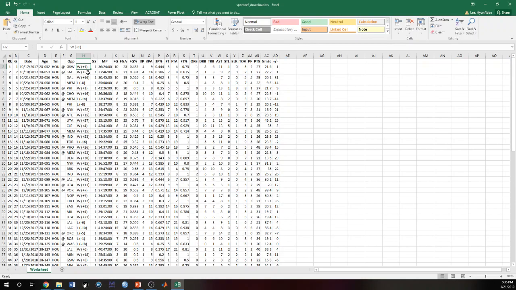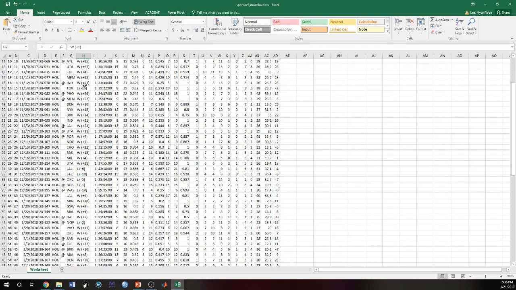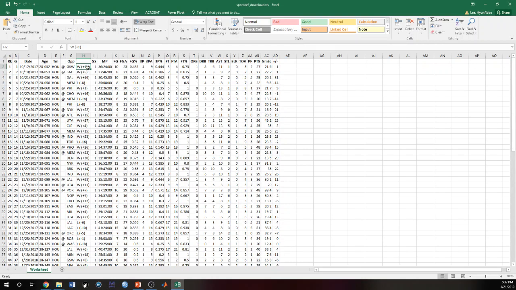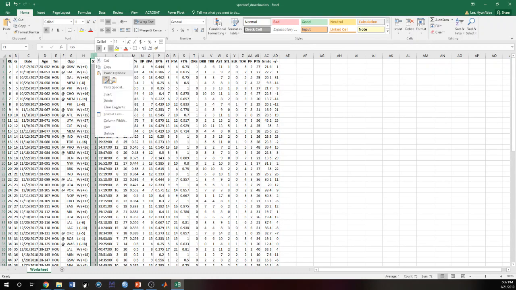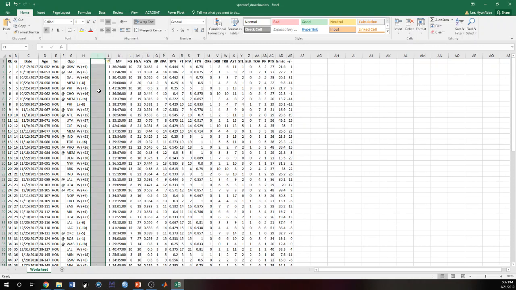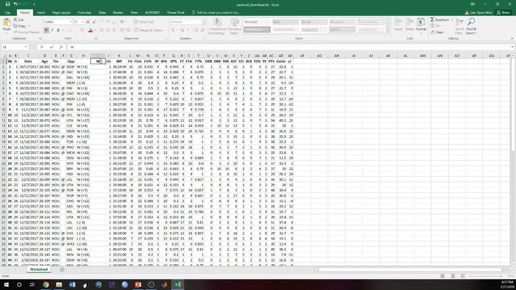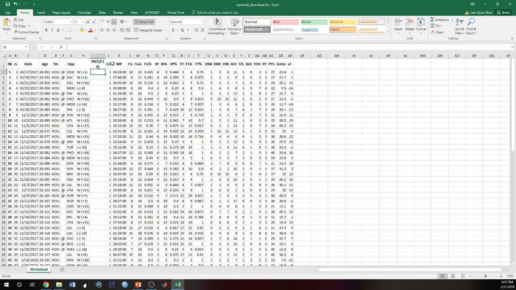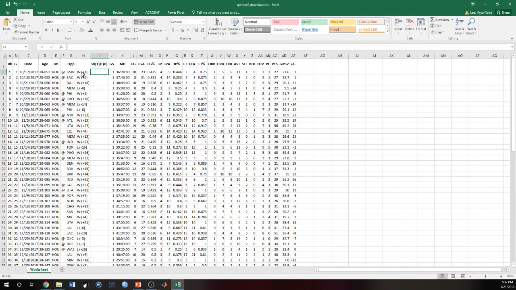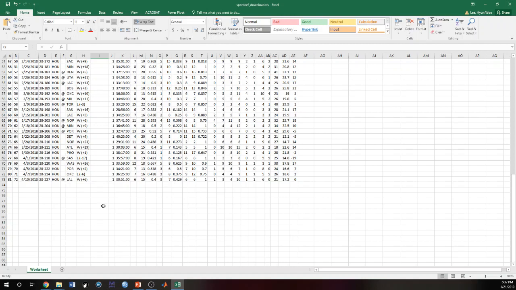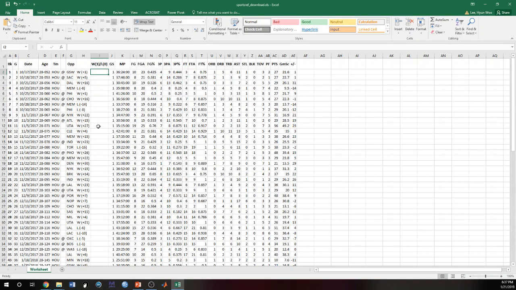And since the team's win or loss is recorded in this way, we'll have to simplify it. We'll have to code this into numbers. So let's insert a column and let's name it win or loss. So let's say win is 1 and loss is coded 0. We could search and find and change it, but I'll just do it manually because we just have 72 rows.